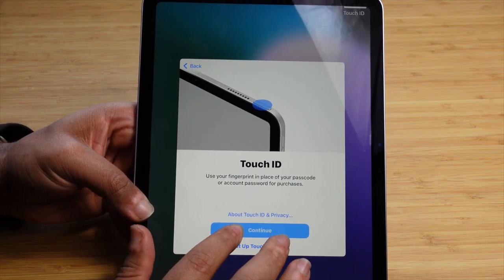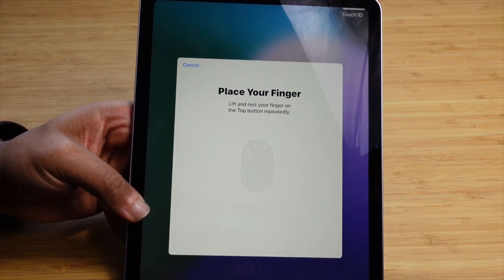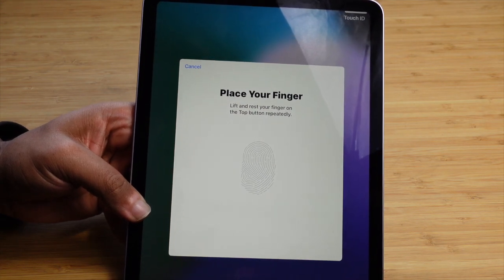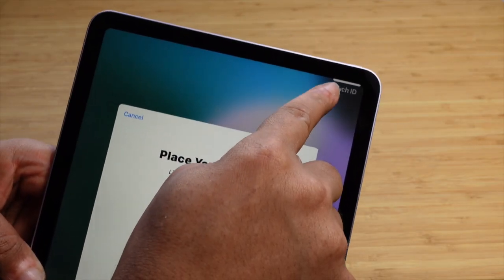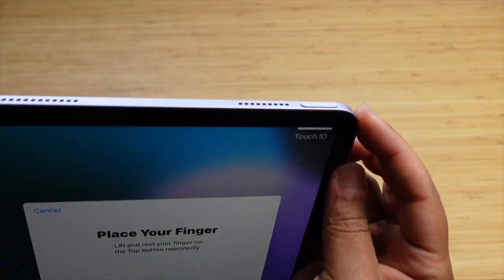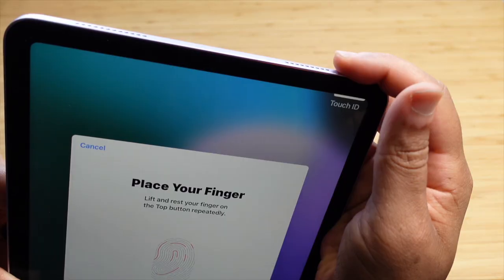So we'll press the blue continue button to set up Touch ID, and it asks us to place the finger that we want repeatedly on the top button. So it shows it right here, Touch ID is at the very top, this top button that's at the top of the iPad. You just put your finger there.